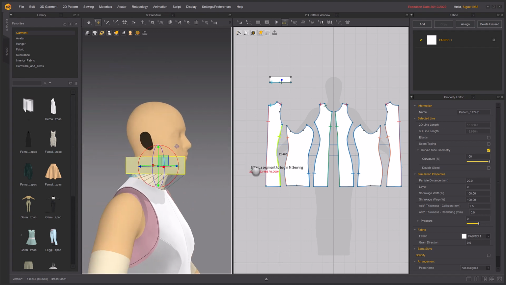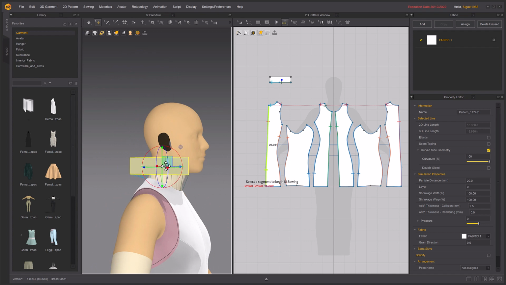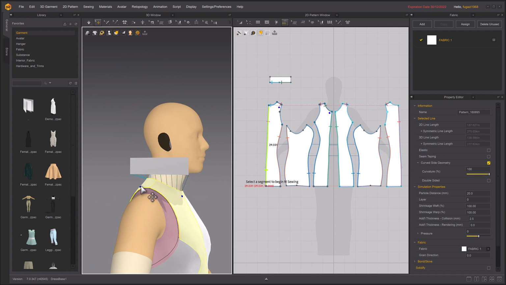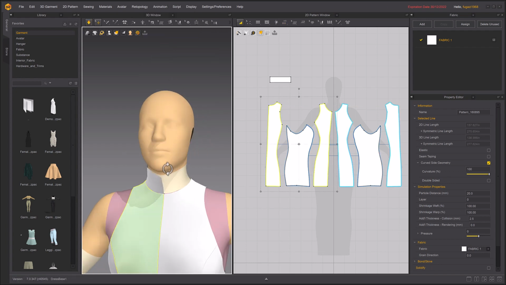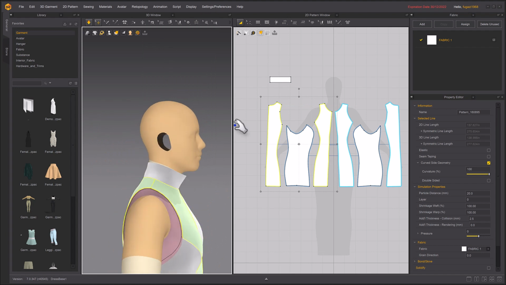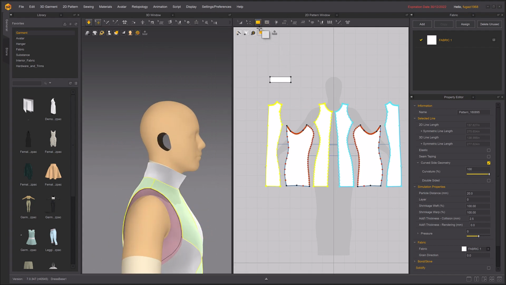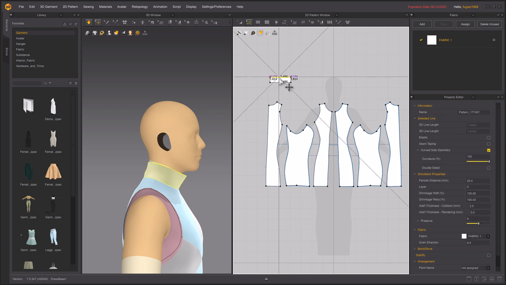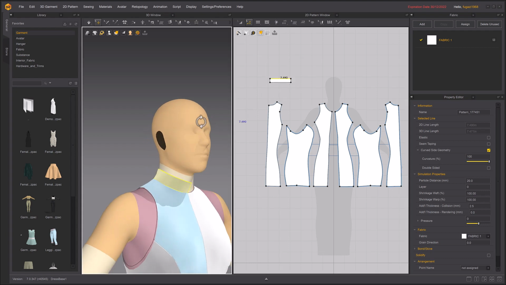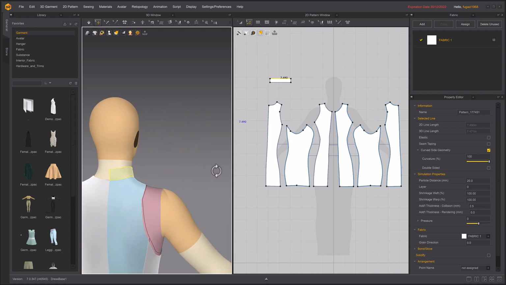Okay, if you don't want your dress to be pulled around, just select the front and the back, right click and freeze them, and now only the collar should actually move in. Now that turns out to be a little high, so I'm going to select the edit pattern and just grab that top one, press shift constrain, and just move that down just a touch. I don't want it too close to this edge, because then I'm going to fall foul of an additional bone, the head bone, interfering with this zone.